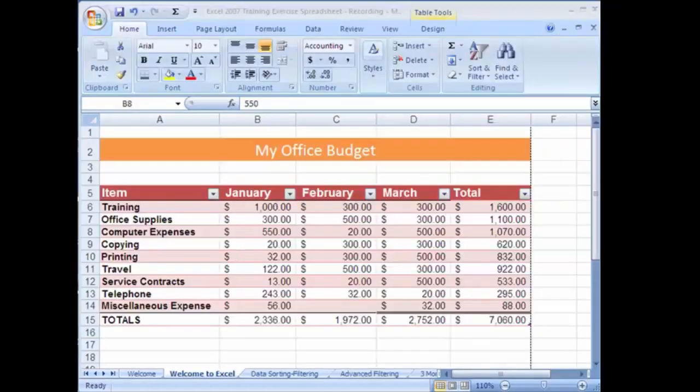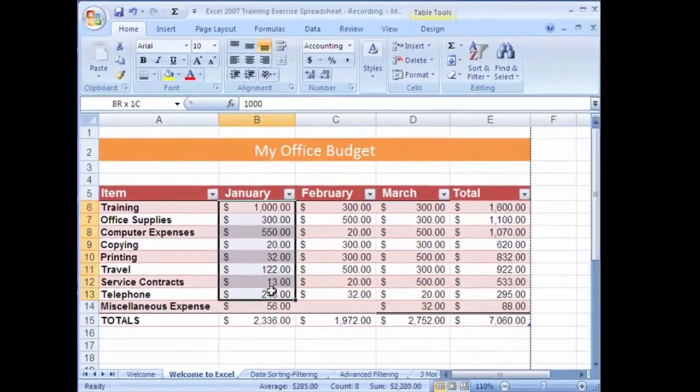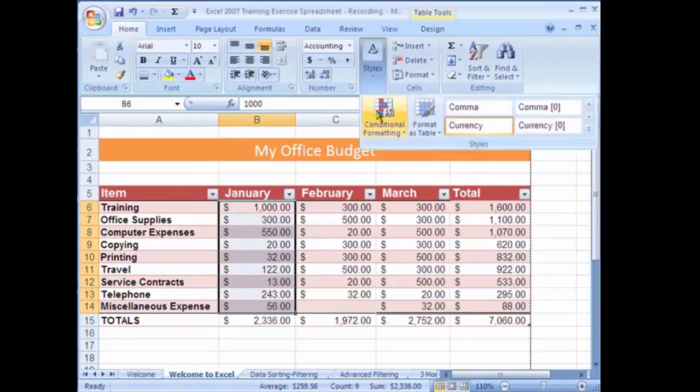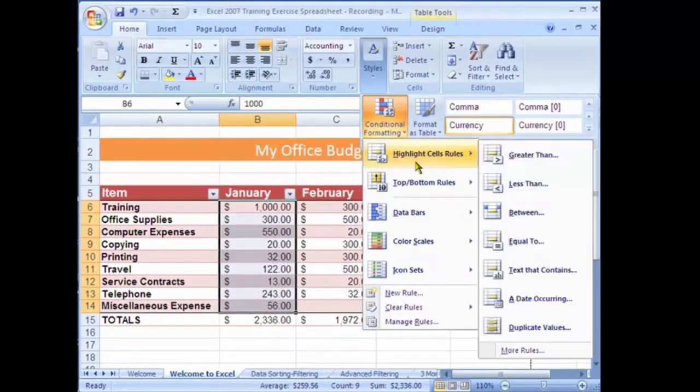A nice new feature in Excel 2007 is also the conditional formatting. And this is actually quite nice. We'll try this, let's say, for our January expenses. So if I go and select all this, and then click on styles here, again on your computer you'll probably have directly this conditional formatting, and notice you can create rules. Let's say I want to determine any expenses of more than $100, and I want to highlight those so that they stand out.